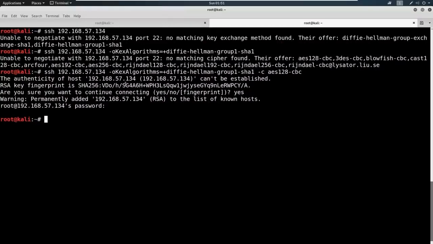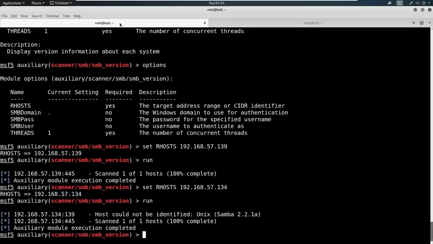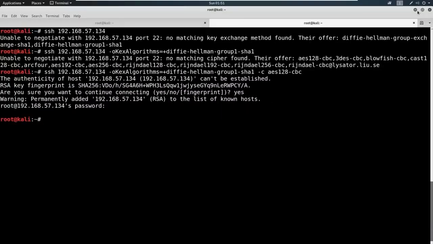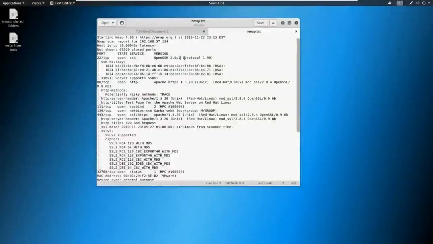Unfortunately, there was no banner. So that doesn't give us a lot of information, but fortunately for us, when we had our scan here, we were able to pull down at least the OpenSSH 2.9 P2. So that's it. And I told you in the beginning, SSH isn't very exciting because there's not a lot of opportunities for remote code execution.